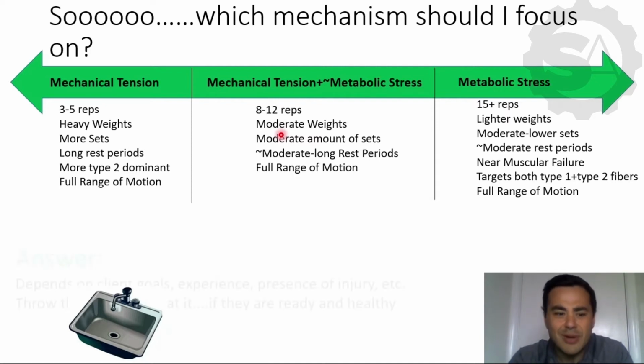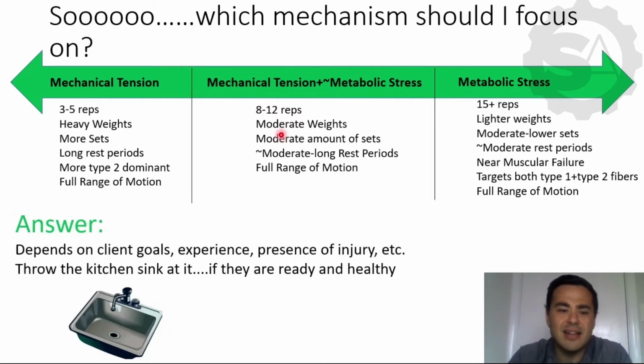So the answer, well, it just kind of depends, right? It depends on the client's goals. It depends on what their experience is. It depends on if they have an injury or not. There's a handful of factors that go into it. If someone is not very experienced, then chances are we're probably not going to be working a ton in this mechanical tension range where we're trying to do real heavy stuff with lower reps. Maybe they're just not ready for it. So maybe for someone who's a beginner, we might start off somewhere here in the middle and then work our way in either direction depending on what we have going on. That's just one example of that.